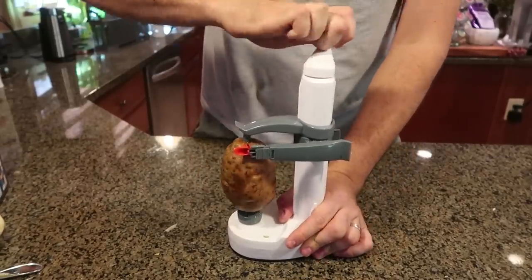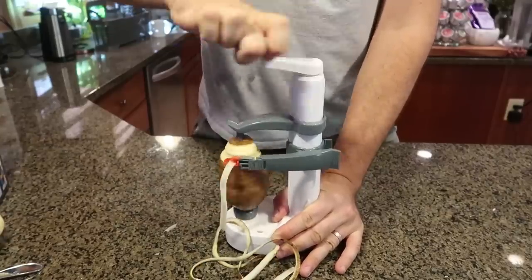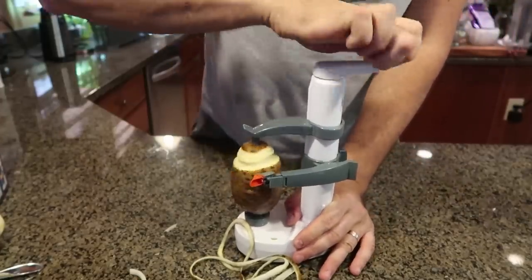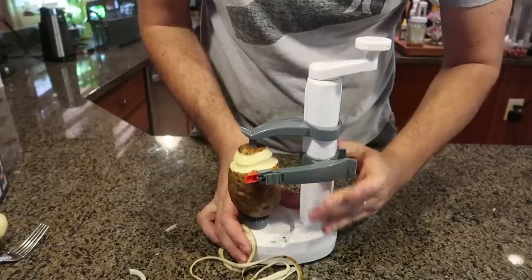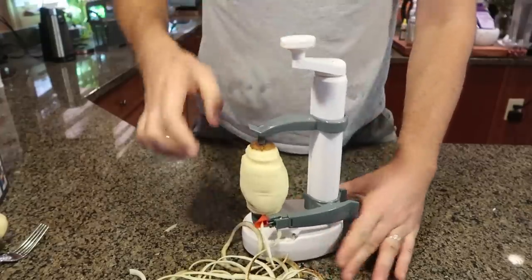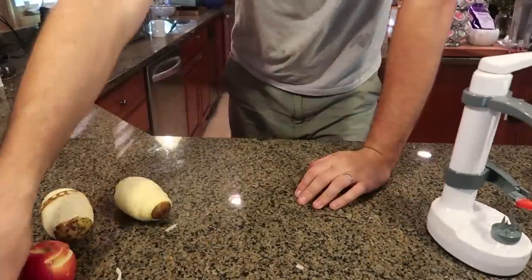First potato was a fail, but I feel like I was learning, so let's give this thing another shot. Kind of hard to start it — there you go. You want to keep going fast. It keeps getting stuck right here in the middle, so I have to reset it again. Maybe it's just broken. It gets clogged too. The electric one works much better, that's for sure. It keeps grinding in one spot — maybe I got a damaged one, but still a pretty cool gadget. I wish it worked a little bit better, because look how awesome the peeled potato feels.